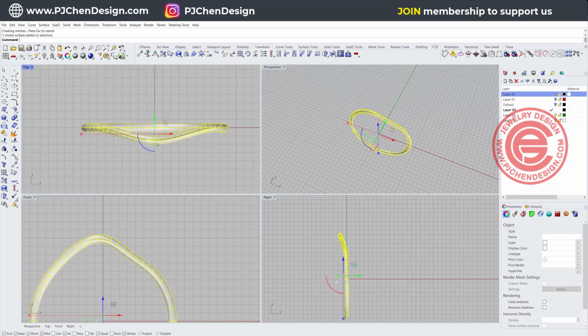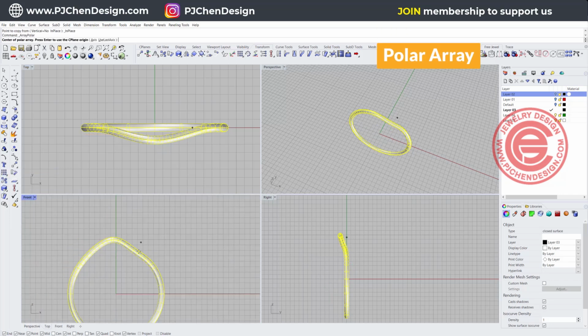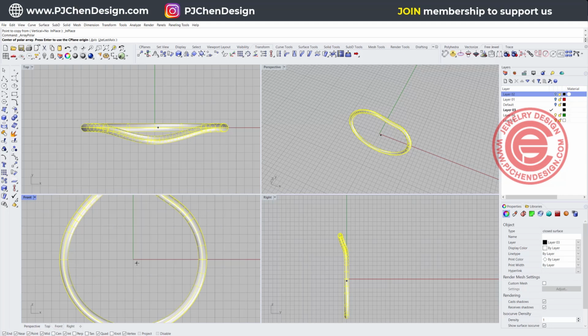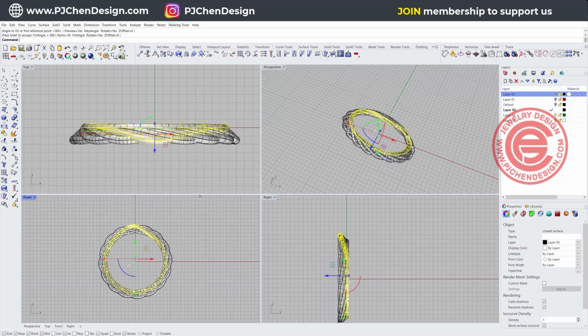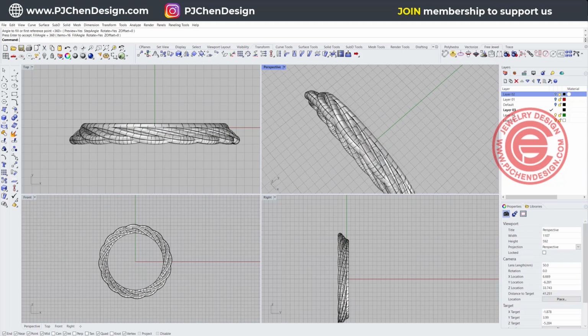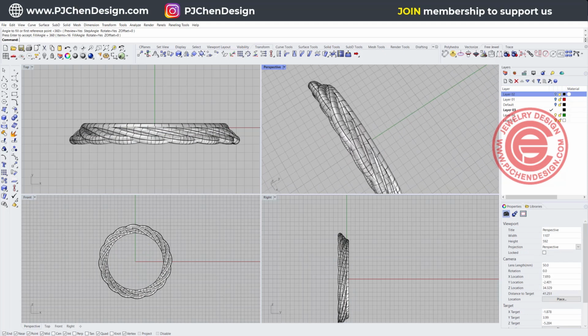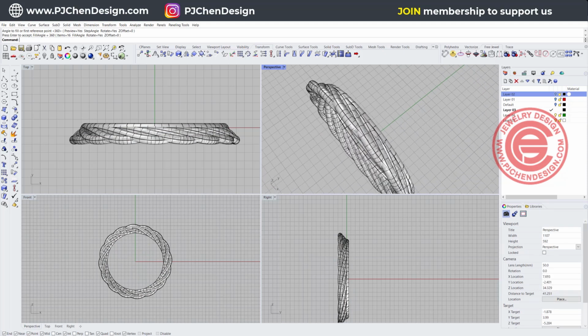With this first component, we're going to give it a try by doing the polar array, and we're going to snap into the 0 point because that's the original ring center. And we're going to do the same number, 16, and see what we come up with. Now we have this, apparently it's getting too close to each other, so we might need to have a bigger deviation.